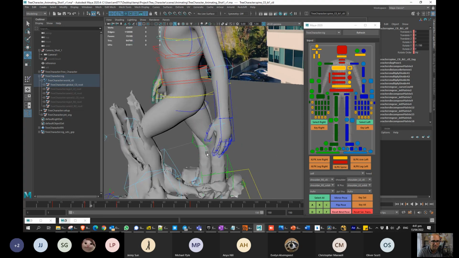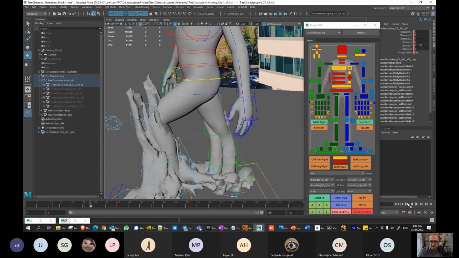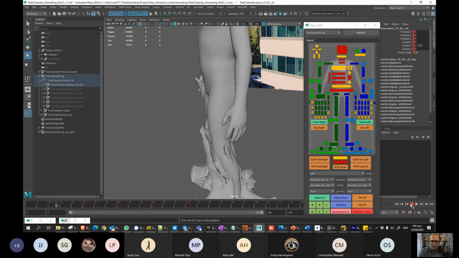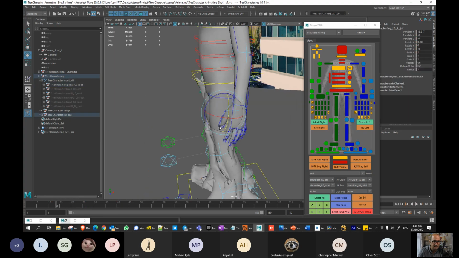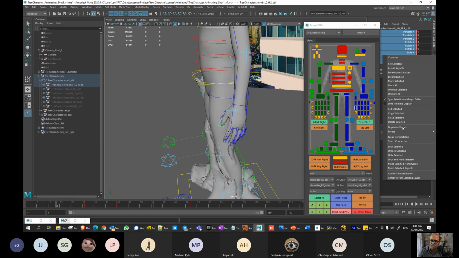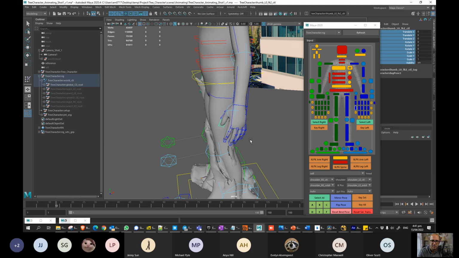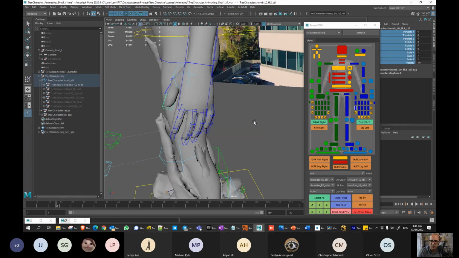So for example, I really want the fingers. The fingers, you see that they have keyframes, but I don't want them to have keyframes, so I select them. Actually, I should select all the fingers here.